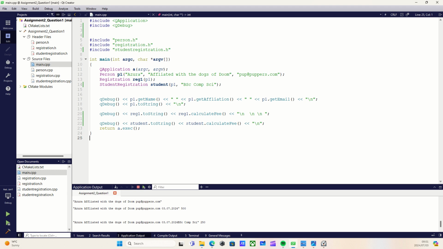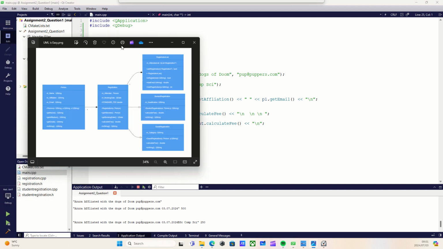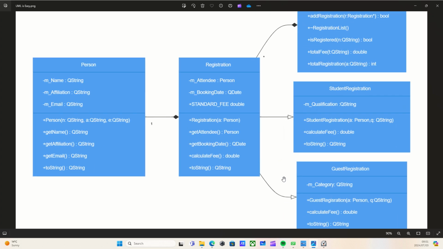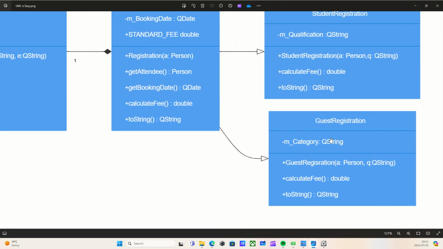Now I need to build the next child class, which is guest registration. So this one down here. Its unique member is m underscore category with 3 functions: guest registration, which is the constructor, and 2 functions: calculate fee and toString.